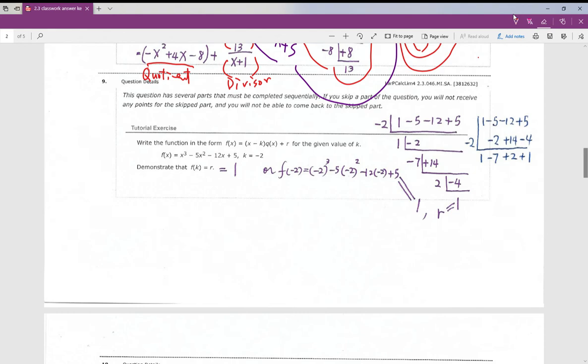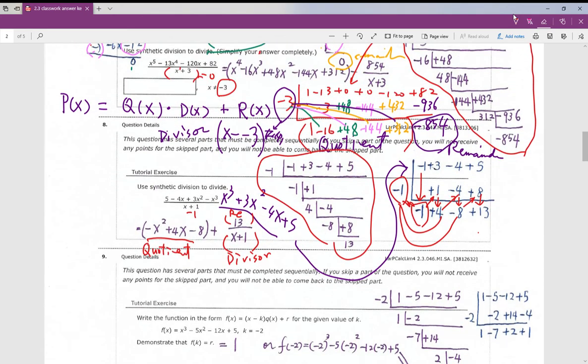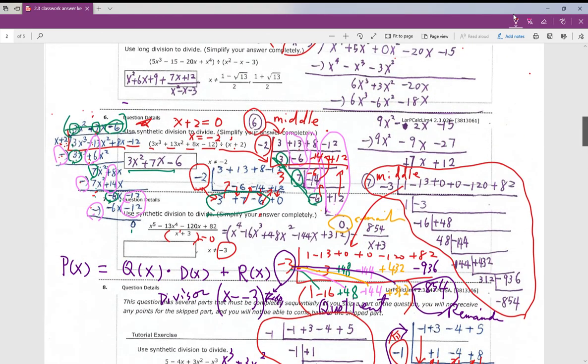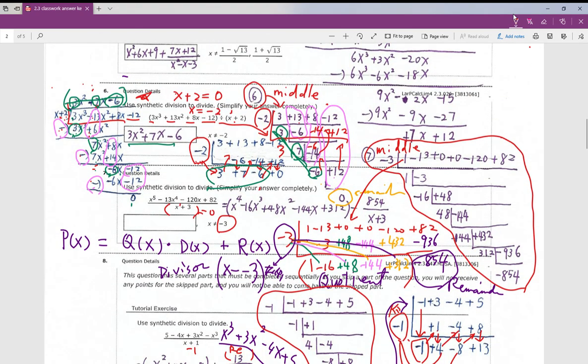Now, I want to talk about that. We keep changing the sign when you want to divide, like +1 becomes -1. This number we give a name, called K. Why do we call it K? For number 7, K equals -3. For number 6, K equals -2. It is just the opposite sign of the number.